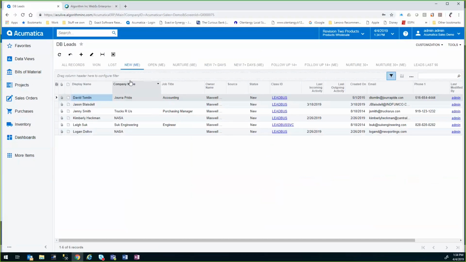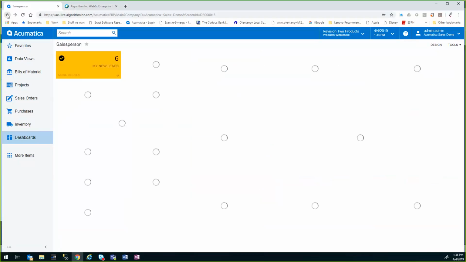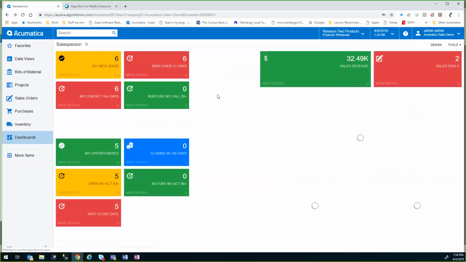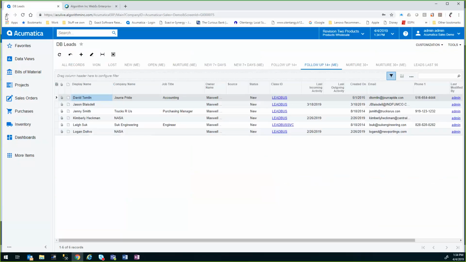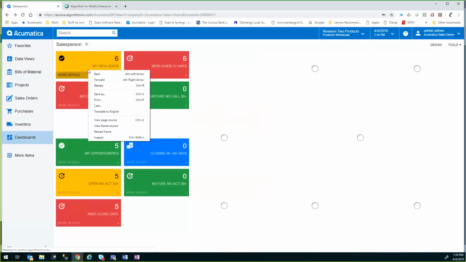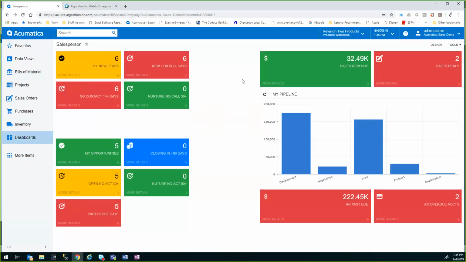All of this is definable, and you can control what they see and how they see it. You can color code these boxes as well. Those are all based on different requirements and definitions as far as filters are concerned. So it allows you to control what the users see and deliver very good content to people so that they can take action on that.